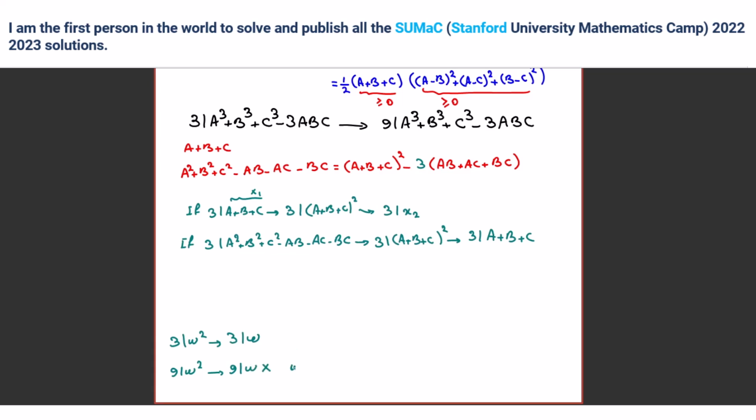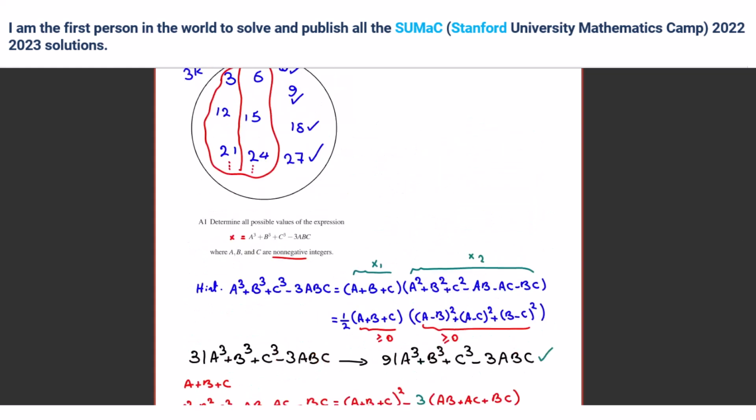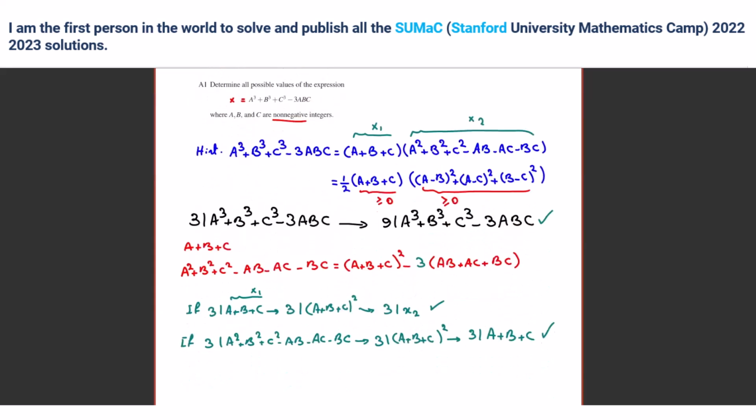It has to be prime, right? Yes, because for example, look, in this case w is, for example, 6. 9 divides 36, but 9 doesn't divide 6, right? Okay, yes, I get it. But for prime numbers, you can conclude that if 3 divides the product, 3 divides at least one of them. If 3 divides this, 3 divides this one. So when 3 divides the product, 3 divides one of them. So 9 divides this part, and we proved the problem complete, right? Yes. Okay, good job.